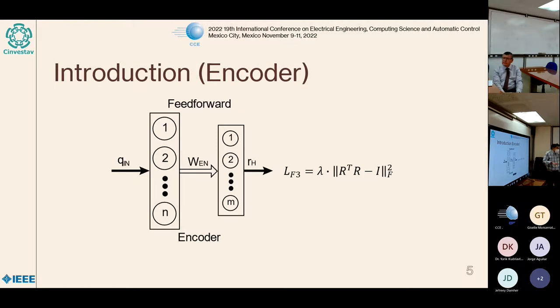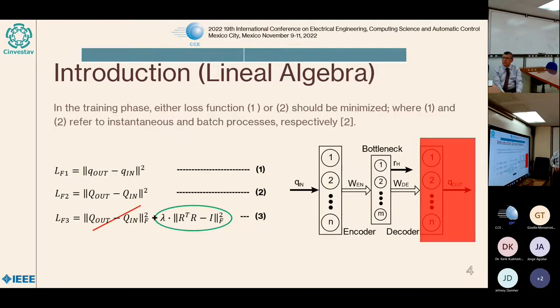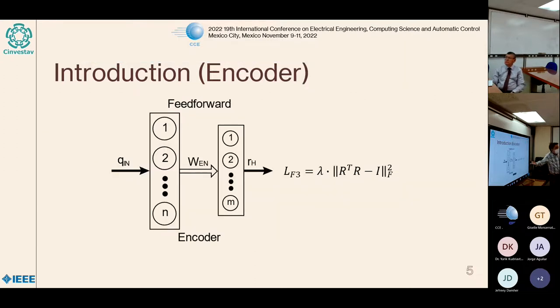But what happens with the orthogonality vector? In this case, I can eliminate this part and it becomes a new architecture. In this architecture, we only need the input vector and the middle bottleneck. And this equation is now my objective equation, or my fitness function, because if I solve this equation, I find the orthogonal vectors between classes. But this is a short version, and now this becomes an optimization problem.